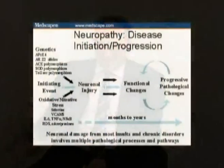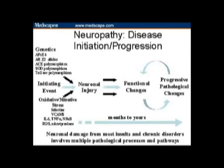I got pretty excited about that and began working with several other biochemical geniuses around the country, Dr. Michael Borkin at Carlsbad in particular. We started coming up with concepts and protocols, and they kept changing all the time, and my front desk staff hates me for it, but we kept getting better and better results, to the point where we now help about 85% of the people who come in with peripheral neuropathy. Of those, I would say 50% have amazing regeneration, which is not supposed to happen. The medical field says you can't regenerate a nerve once it's in that state.